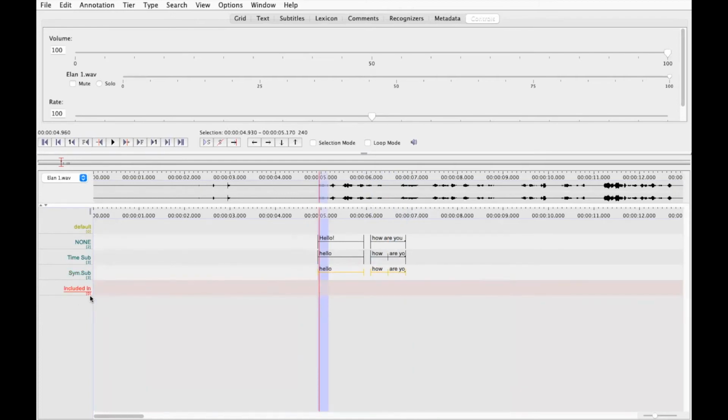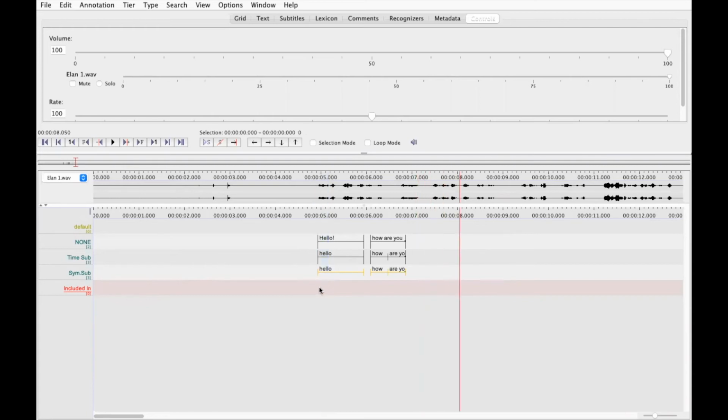Included in is the fourth type of tier type. All annotations on these tiers are also linked to time period and are enclosed within the limits, within the boundaries of the parent tier. We have chosen none as a parent tier, so we cannot create annotation somewhere here.